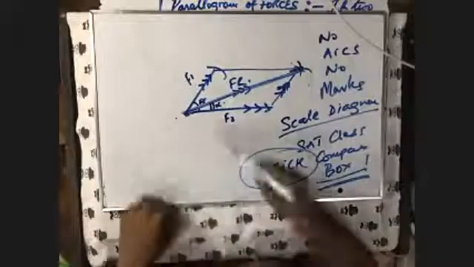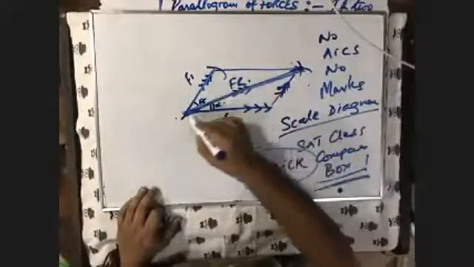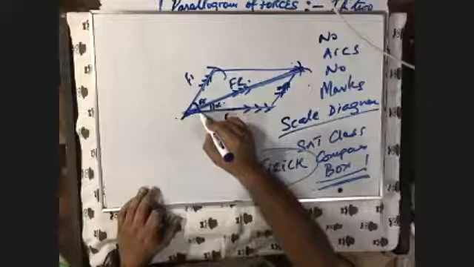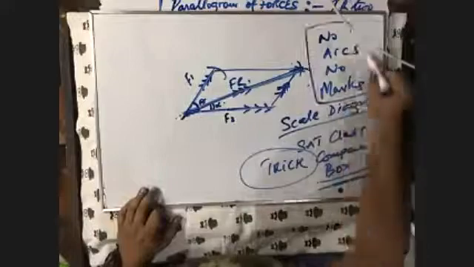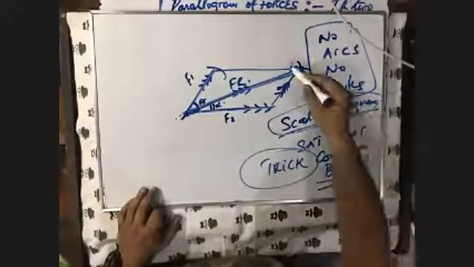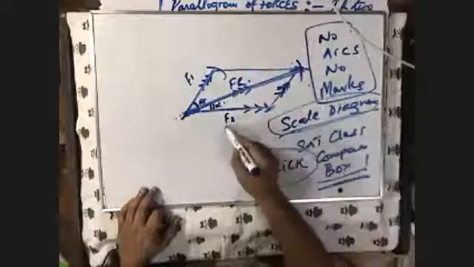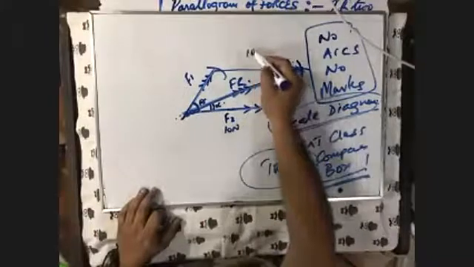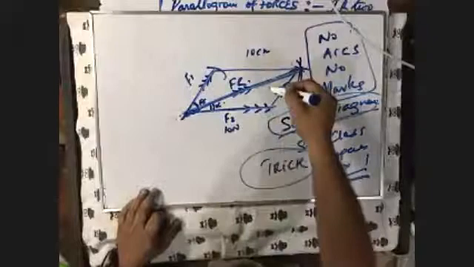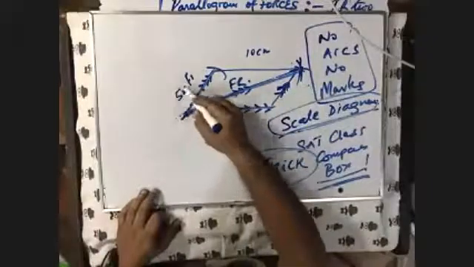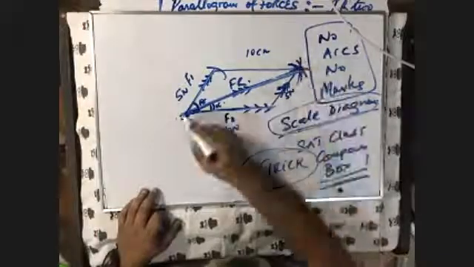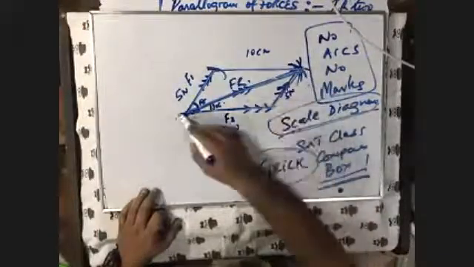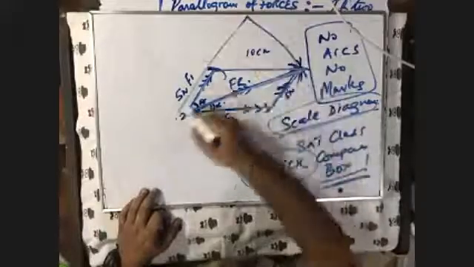So copy this. This is the resultant of two forces acting at an angle of theta. Then the diagonal represents in the same scale diagram. You make the arcs. If this is 10 newtons then make an arc of 10 centimeters from here to here. If this is 5 newtons then make an arc of 5 centimeters from here to here. The point where the two arcs meet, connect them, measure this, pick your protractor out.